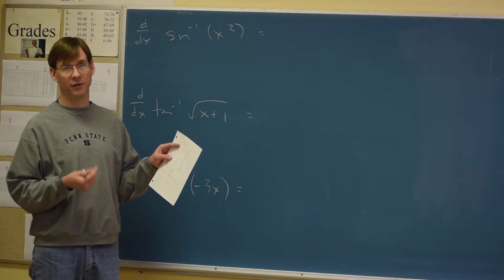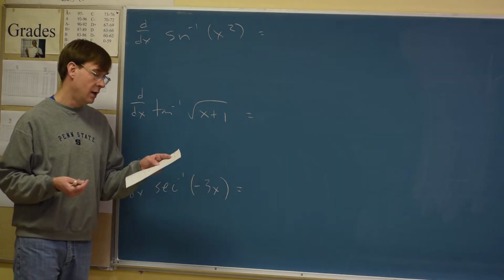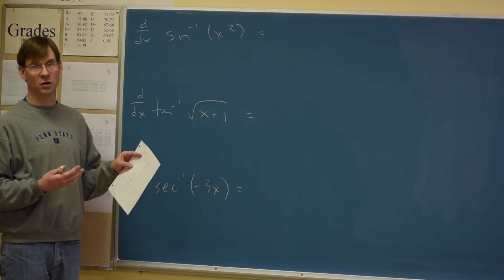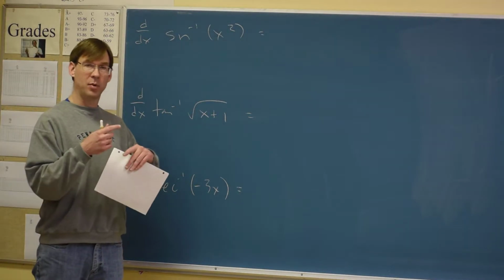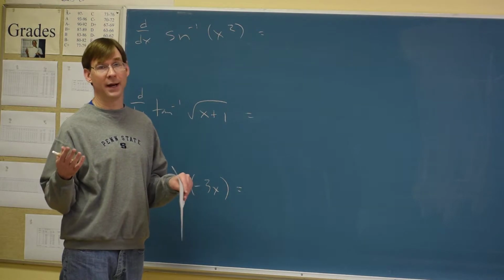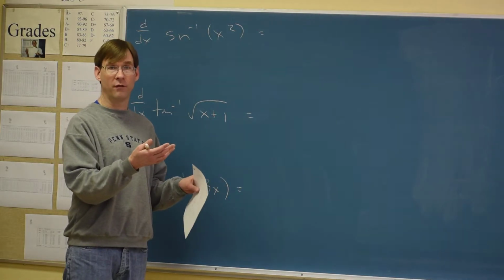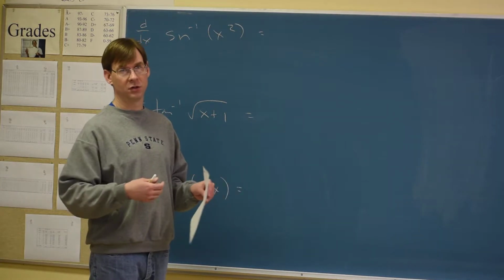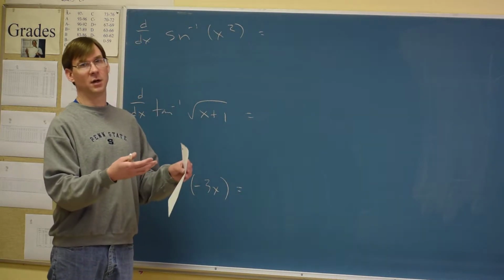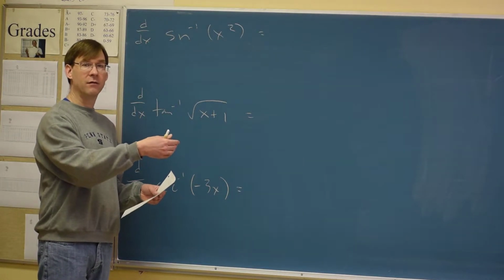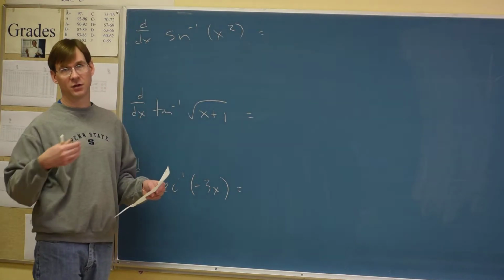We did before derivative of sine, derivative of cosine. What we're doing now is derivative of inverse sine and inverse cosine, which are the opposites of the trig things we did. Like a trig function, you put in an angle, it gives you a decimal or a fraction. Like sine of 30 gives you a half. Or if you're using your calculator, sine of 30 gives you a 0.5. Inverse trig reverses that. So if you do inverse trig of 0.5, it gives you the 30.